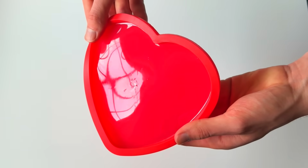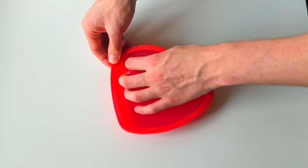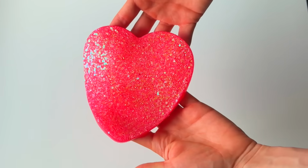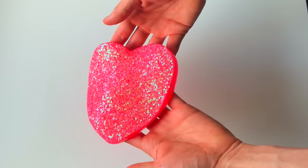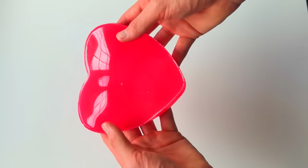My main concern was that it might not have dried and also that it might rip while I was pulling it out. So although this is quite sped up, I did spend a long time gently peeling it away from the mold. I actually couldn't believe how beautiful this looked because all of the glitter had sunk to the base. So one side was super glittery and the other was just plain, and I liked both.